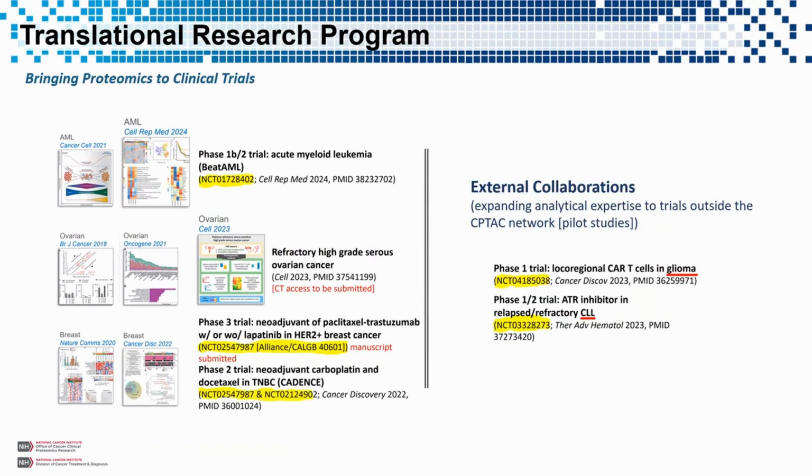In the past 5 years, this is what we've been able to do. Specifically, we launched it going after 3 distinct cancer types that are shown there: breast cancer, along with ovarian cancer and leukemia. The leukemia, to be very transparent, that trial's beat AML, which is the Leukemia Lymphoma Foundation, but nevertheless, 2 out of those 3, we've already been able to tap clinical trial samples, adding greater value to what those trials are actually trying to do. And for the ovarian cancer, that's now in the process of hopefully being approved to gain access to their clinical trials.